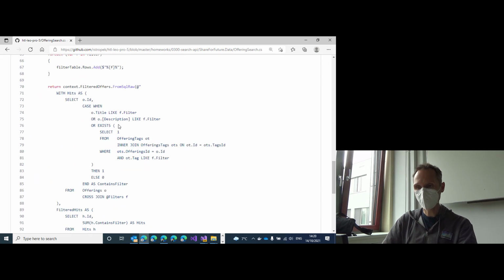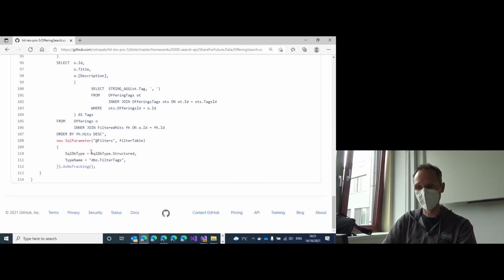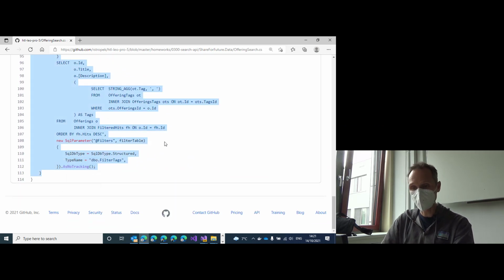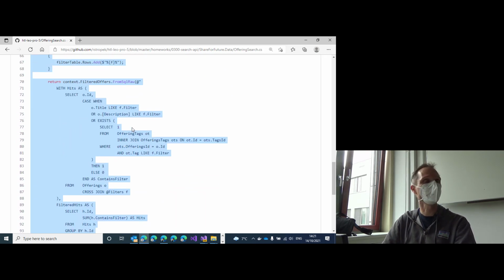You need to copy my implementation of the multi-word search, and it also contains the complex SQL query. This is not a database course, so we will not dive any deeper into the SQL statement. I described a little bit what CTEs are and so on, so that should be enough for today.